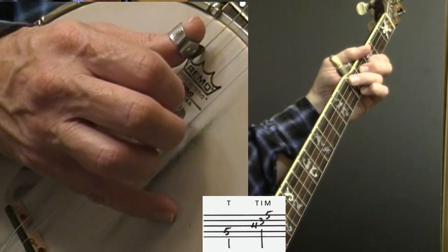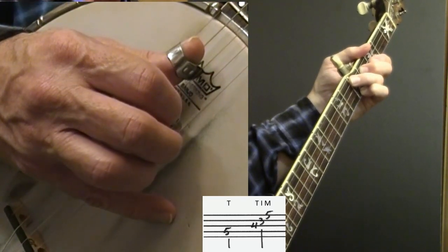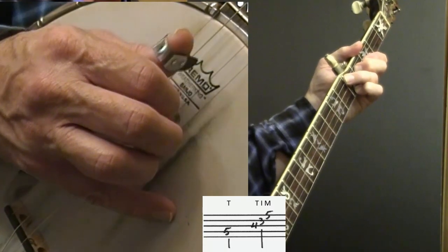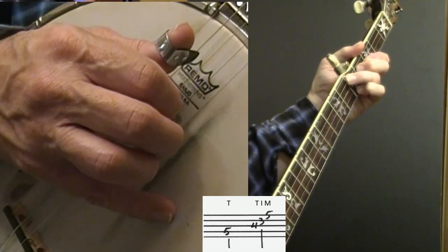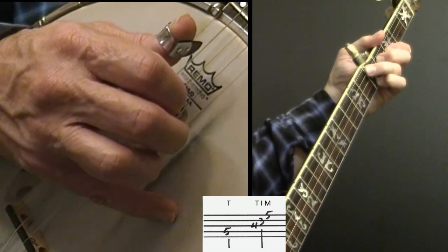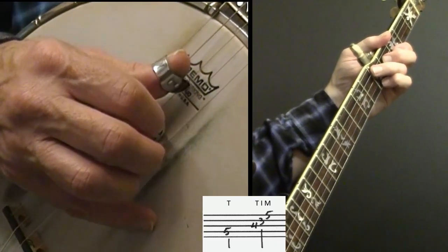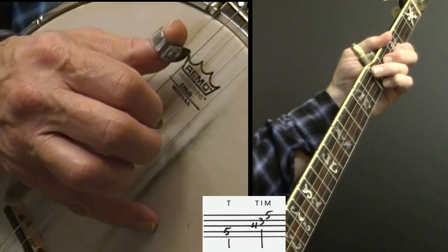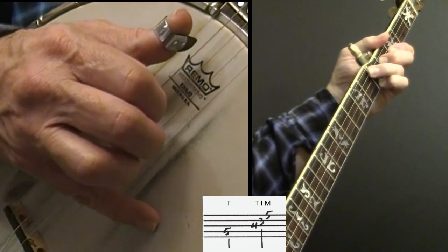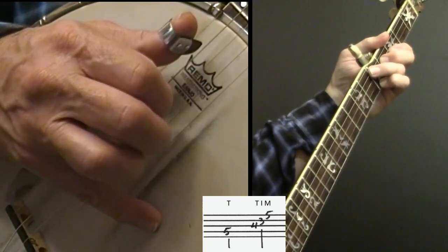So this is my G chord. Ring finger on the 5th fret of the 4th string, middle finger on the 4th fret of the 3rd string, index finger on the 3rd fret of the 2nd string, and pinky on the 5th fret of the 1st string. I hit the 4th string first, and then I do my chop, and they're abbreviated. I don't hold them for the full length of each one. I chop them off.